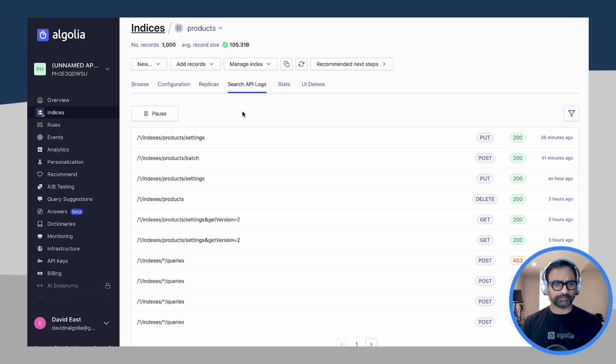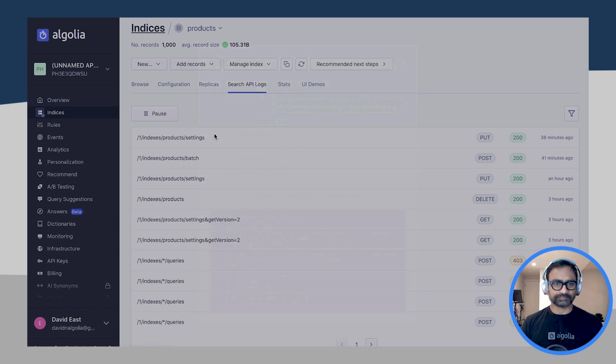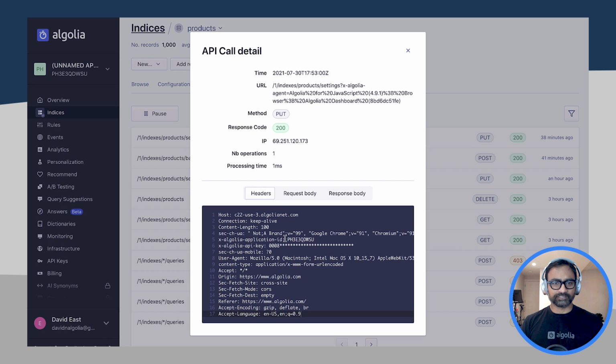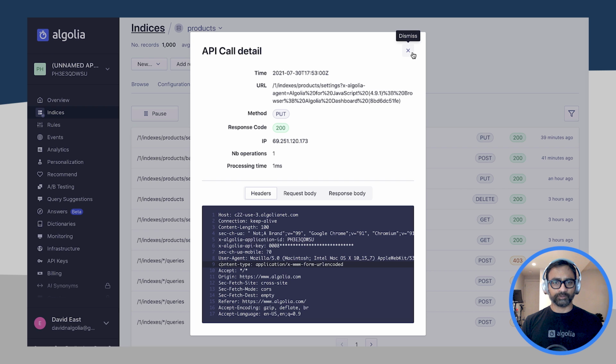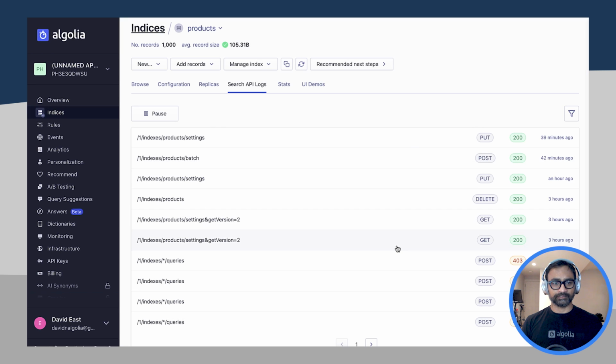So maybe if you click the first one, David, yes, there you go. Yeah, so there's a little bit more detail. Great information. So anytime you're developing, it's a good way to check out the logs and verify everything is connected properly. And you can see, actually, 4 days ago I had this 403 because I was using the wrong key and I didn't even know it. And then when I looked in here, I was like, oh, I'm using the wrong key. So stuff like this is pretty useful.